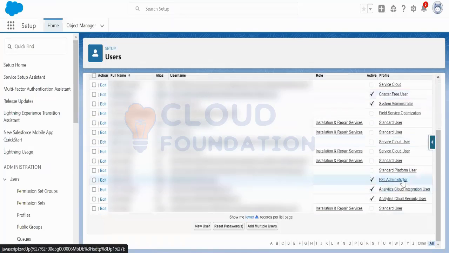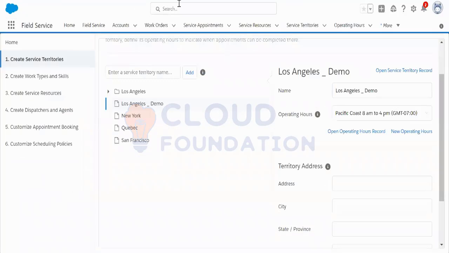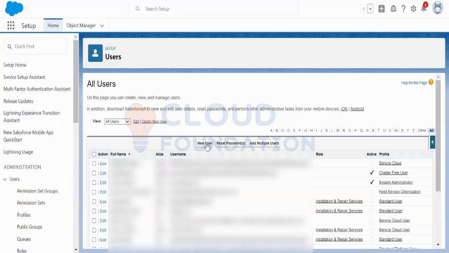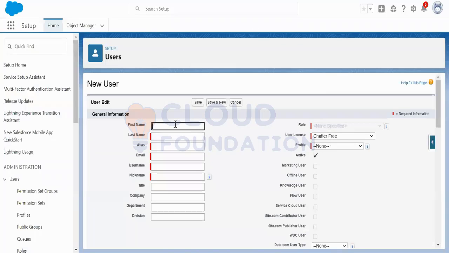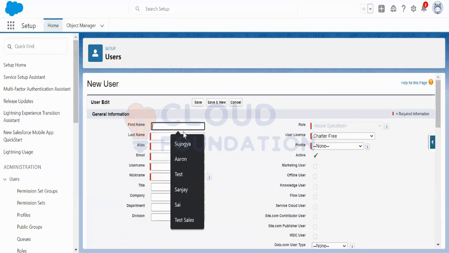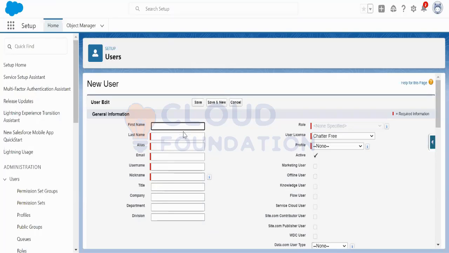Or what I will do, suppose for one user, let me put here the name James Jones, alias, let me put this dot James.